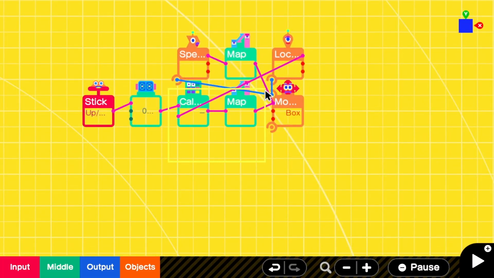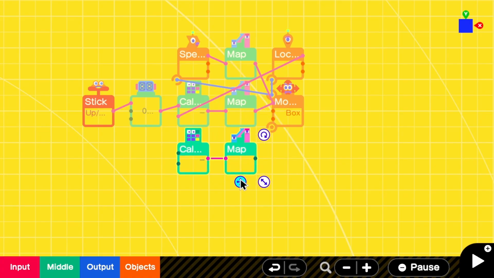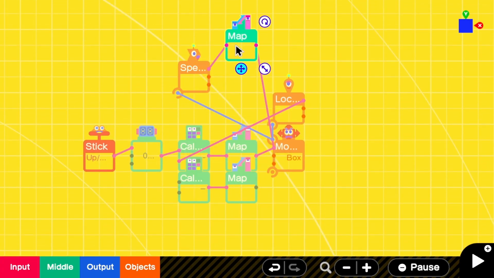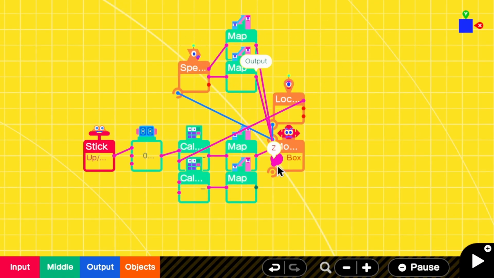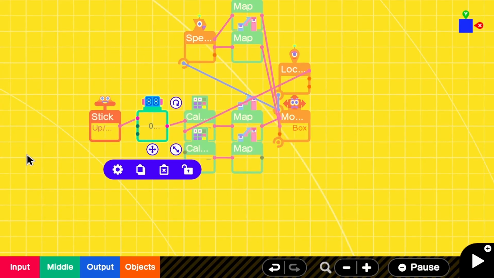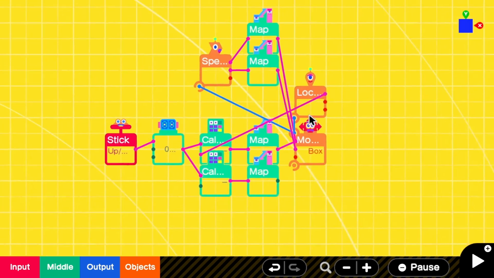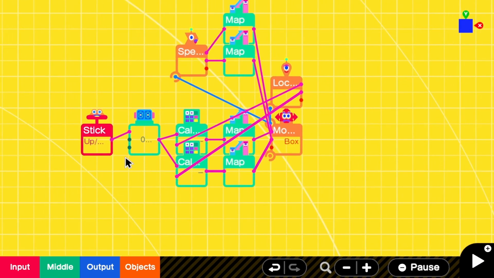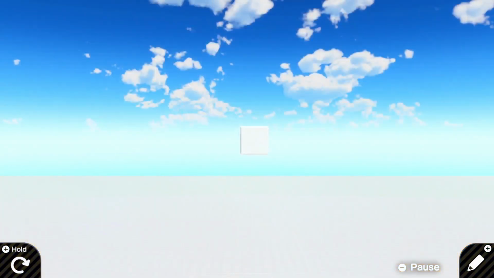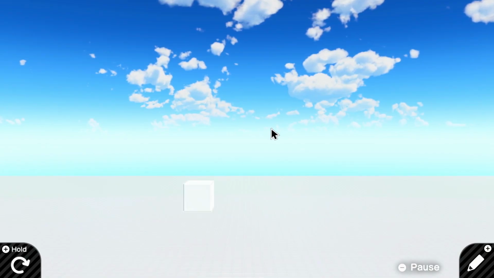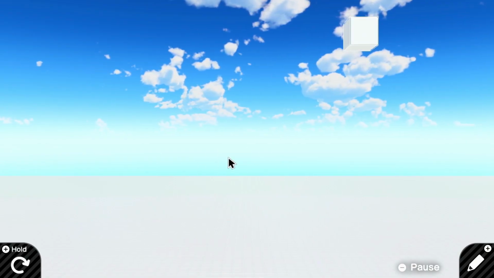So for example, if we want 2 axes, we just grab this, make a copy of this map, connect the Y here, and send it to the Y. And for the Y input, just send the Y location to this, send this to the Y, and then if we test it out, there we go. Moves an X and Y like a free slider, but much sharper and faster.